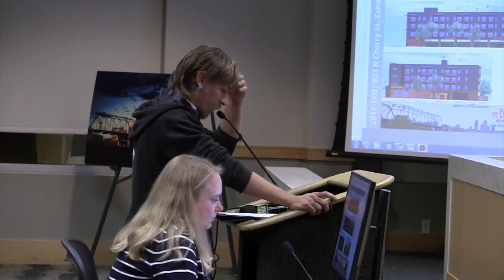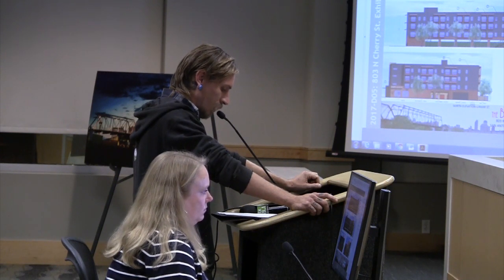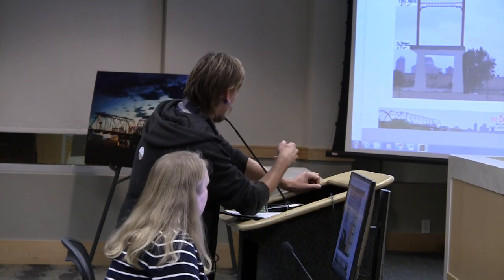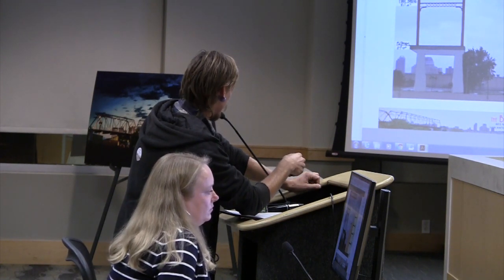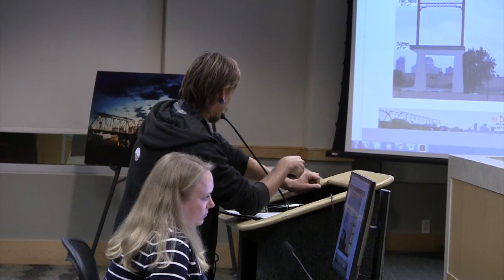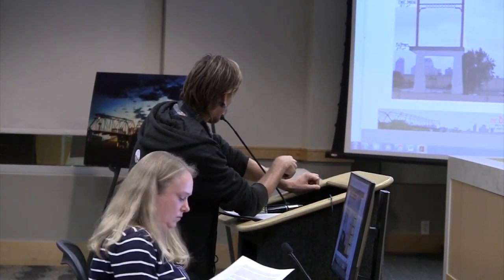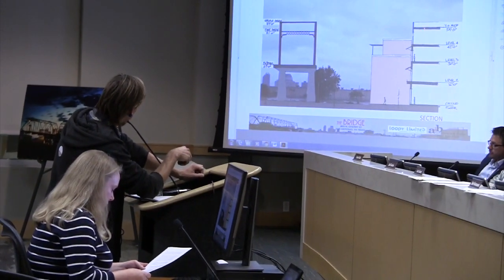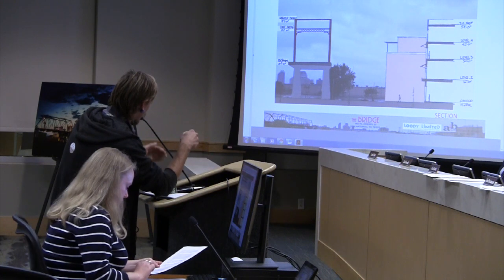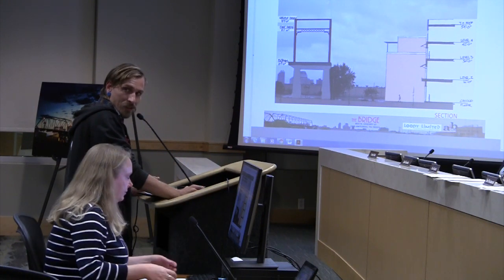If you look at page 21 of the design document, if you want to pull that up, it shows the apartment building's last floor tops out at about 54 feet. But there is an additional space up here that is not designated with any dimensions. So my question is, how much taller is this actual building than the 59 feet of this bridge? And even if we're sitting here contemplating that this is 1 foot, 2 feet less than this to meet the standard requirements, the fact that we have to sit here and measure all that, then that's a full 9? Correct, you reach 9 minutes.